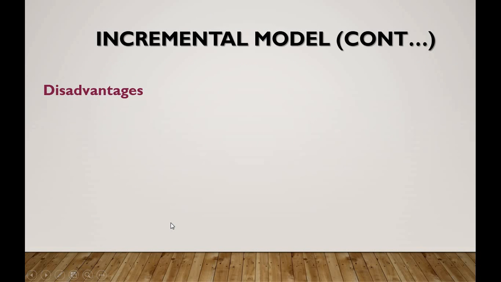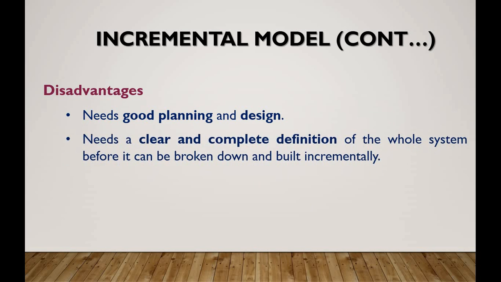Now let's check the drawbacks or disadvantages. It needs good planning and designing, meaning if we have a full project idea, then we will have to plan which iterations we are going to make. It needs a clear and complete definition of the whole system before it can be broken down and built incrementally. Total cost is higher than waterfall because each and every step will be followed for each and every increment.